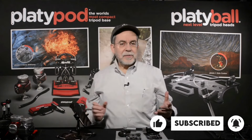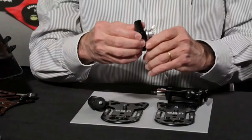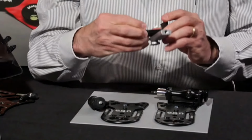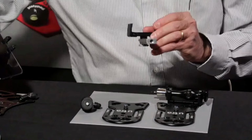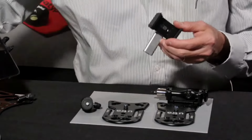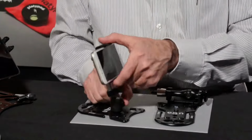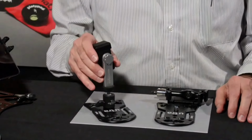The way this came about was, for years now, we've been accomplishing that task with the use of this little tool. Let me show that close up for you, called the Square Jellyfish, and it was very nice. You could fold it up compact, open it up like this, but now you had to attach it to your tripod or Platypod, and you had just this 1/4-inch adapter here. So maybe you'd put an Arca plate on it and then put it on a ball head, or if you have a micro ball head.